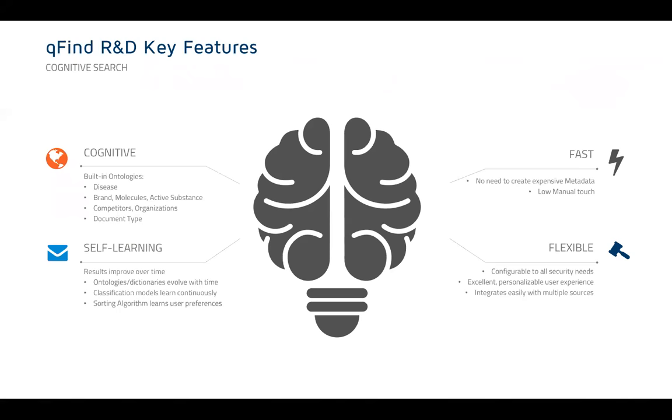If I can just interject for a sec, Vishal, if I can leave everyone with one key point on this slide, it's that the difference between what we've done with cognitive search is that we are able, using algorithms, to automatically extract and classify the contents of documents. So there's no need for people to hunt and peck and say, oh, this document is related to rheumatology, this document is related to cardiology. The whole taxonomy of different relevant features of the document, that extraction and handling, all happens in an automated fashion by means of algorithms. And that's the magic.